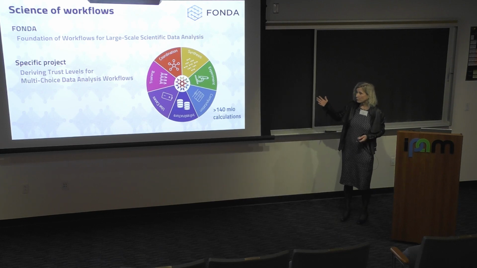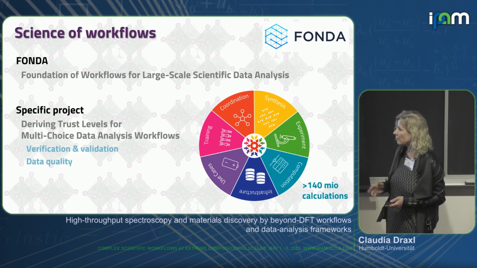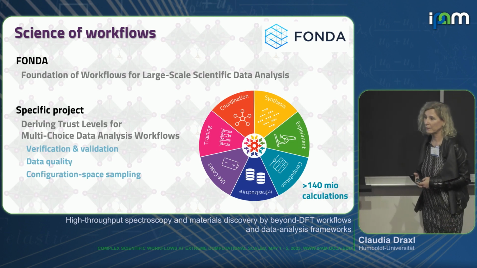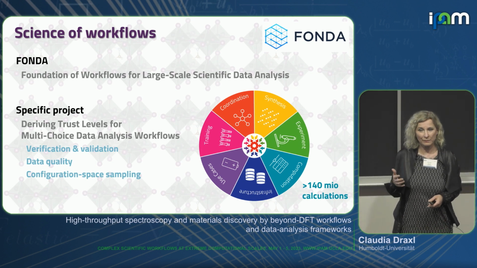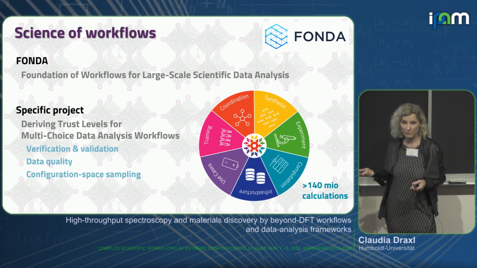Right? So in order to do machine learning, for instance, to learn from this, to develop new materials, you want to make sure that you only use data that are really compatible with each other. So this is the I in FAIR, the interoperability. And in essence, you want to know what the data quality is, what purpose the data have been produced for. That's why our project deals with validation and verification, with data quality, and also with sampling or exploring the whole data space that is available in NOMAD. Now, in order to judge the data quality, you need to know first what the impact of a code, of a parameter, of a method is. Otherwise, you cannot measure it, right?